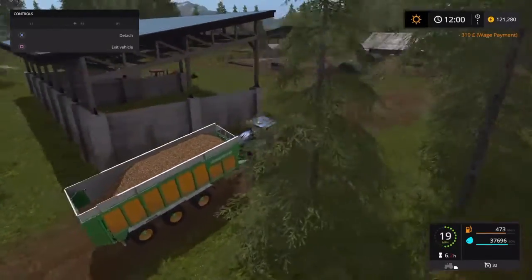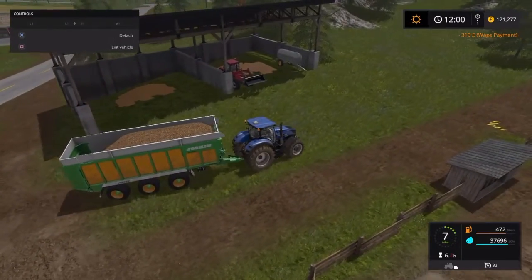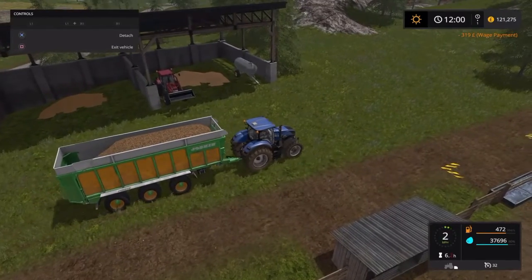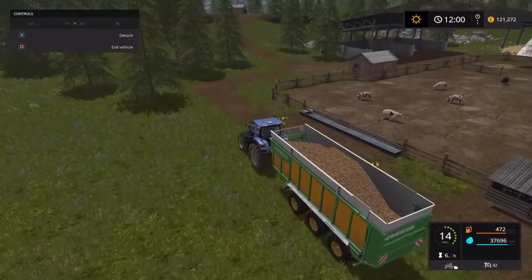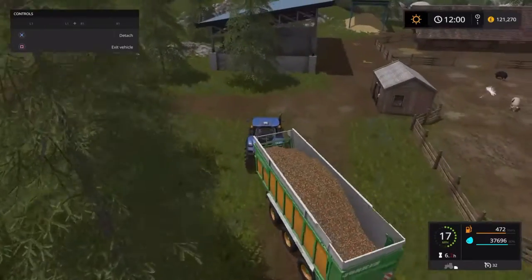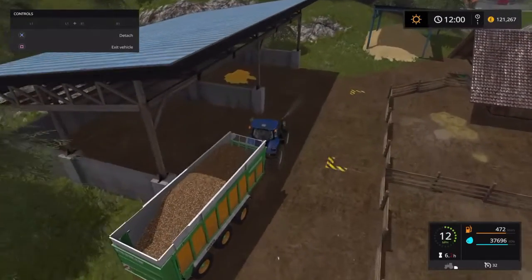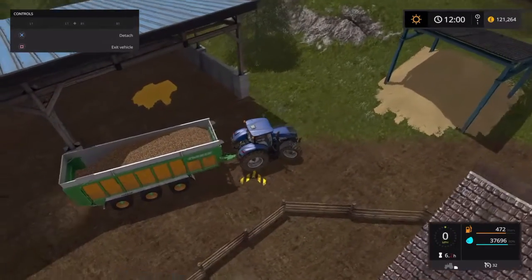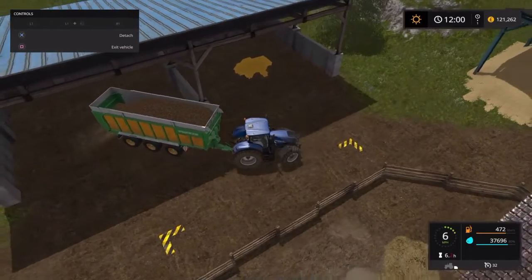Now my worry as well is remembering what I put in each of these sheds. I'll have to check them. I know one's soybean, one of them's wheat. I think it's soybean on the left, wheat on the right. And over on this one here, I've got corn in the far one. This one's going to be for potatoes. My worry then is with the straw for the bedding, how I'm going to get it onto the... because it won't accept it from a bucket. So we'll see. Right, so let's get this in here.